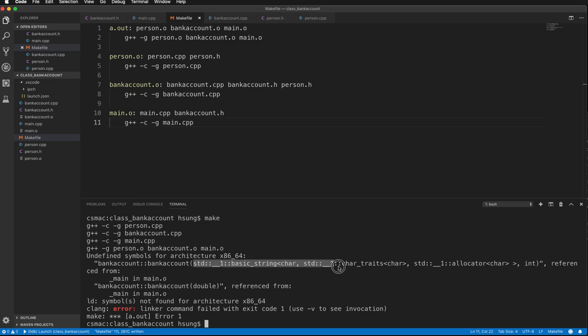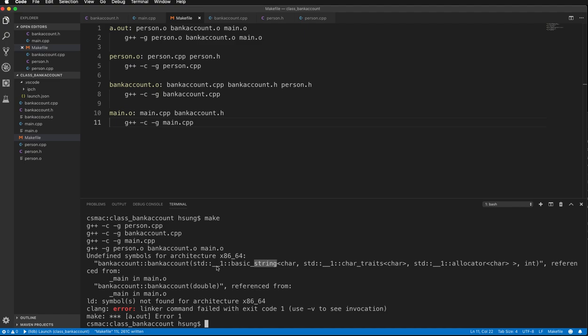Which means from here to here is one parameter, and then the second parameter is int. This is a little bit complex to understand, but it's actually the string type. In C++, the string type is a library class definition. That's why it has this kind of long information there.